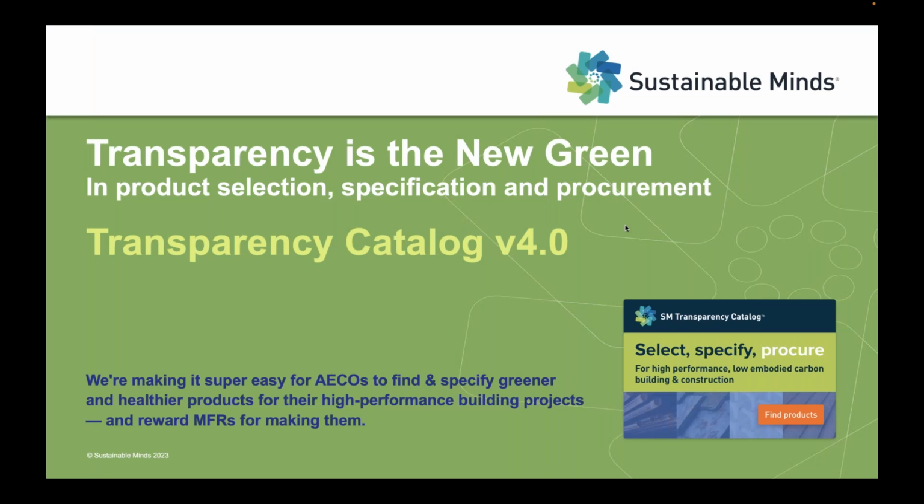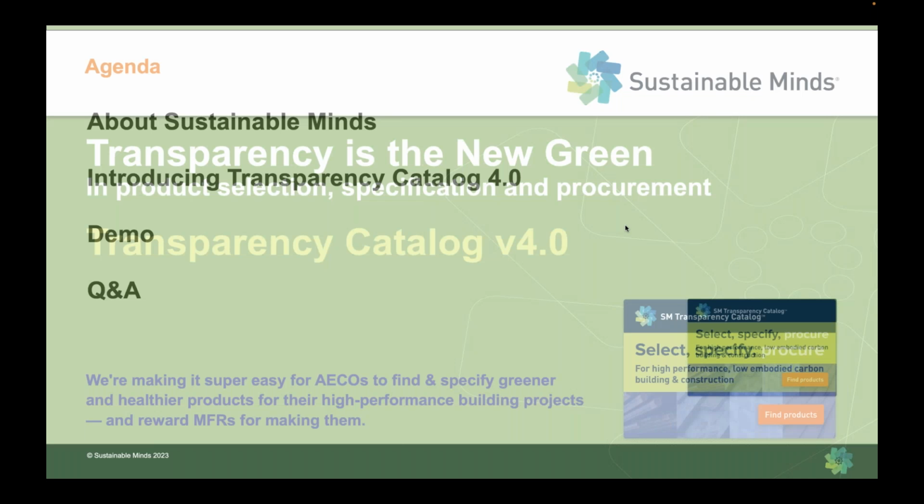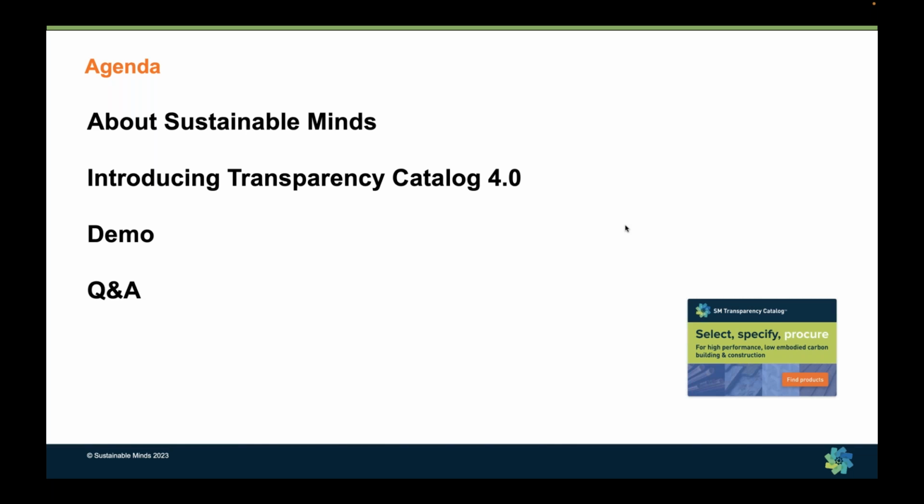We are super excited to tell you about our new release of the Transparency Catalog, version 4. So today's agenda, we're going to keep it short and succinct. For those of you who are new to Sustainable Minds, I'll tell you a little bit about us. Then we'll go into what's new in version 4 of the Transparency Catalog, and we'll do a demo.